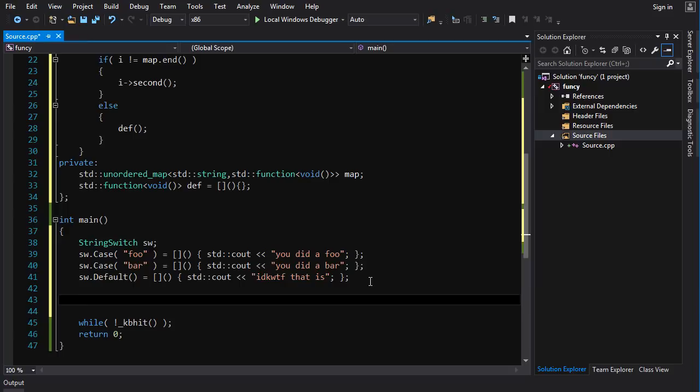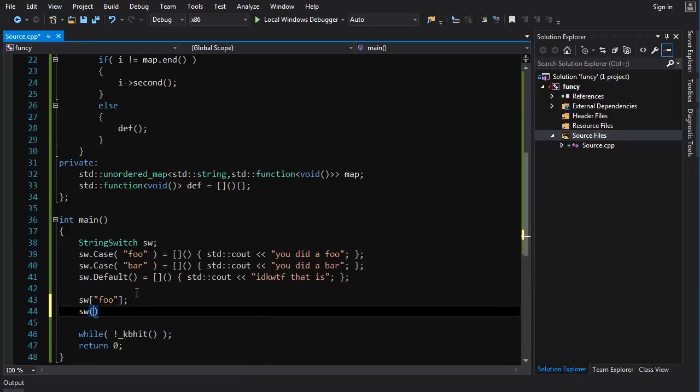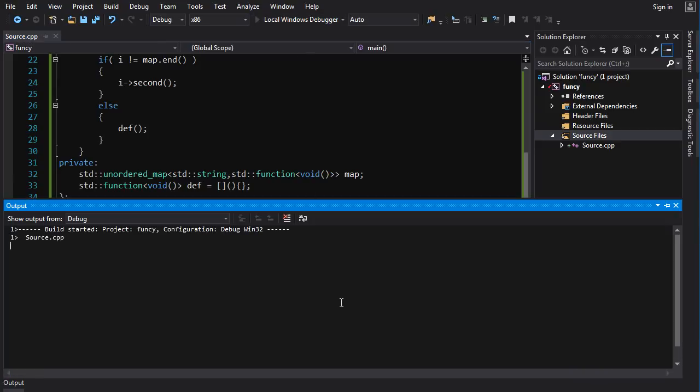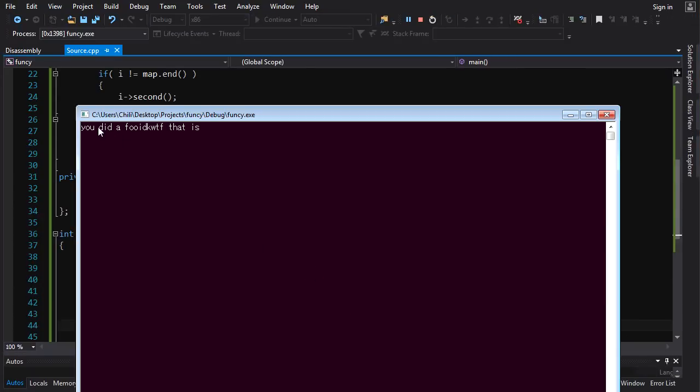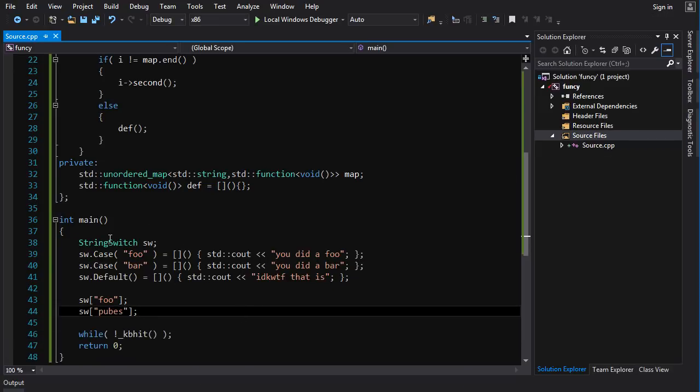And then we can go switch on foo, switch on pubes, and we should get, you did a foo, and then WTF. What do we get? You did a foo and WTF. So there you go.